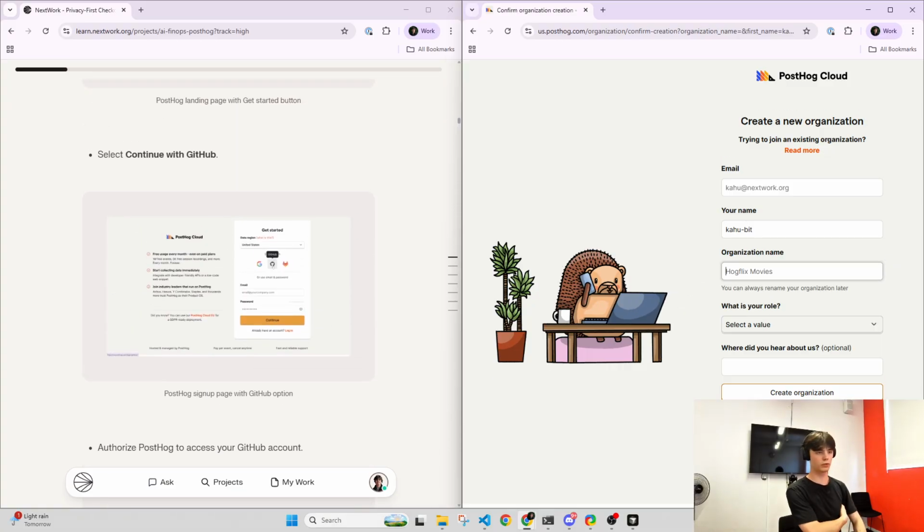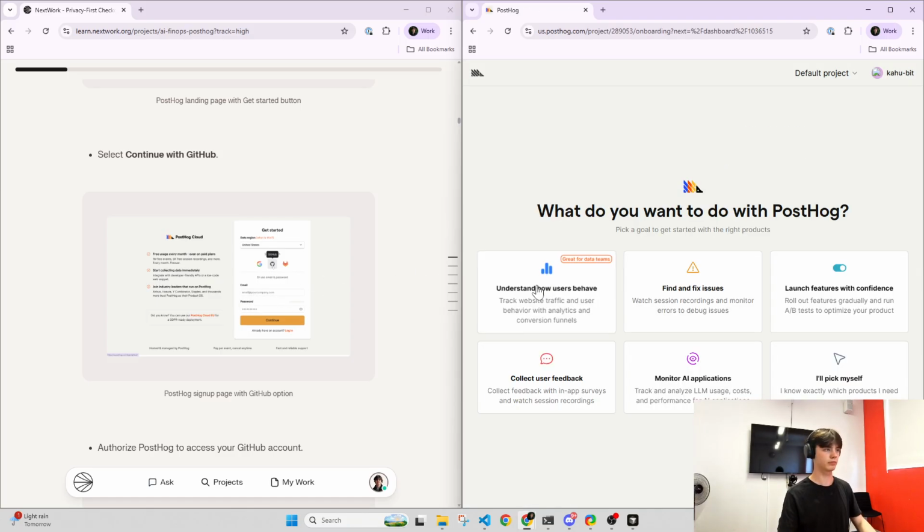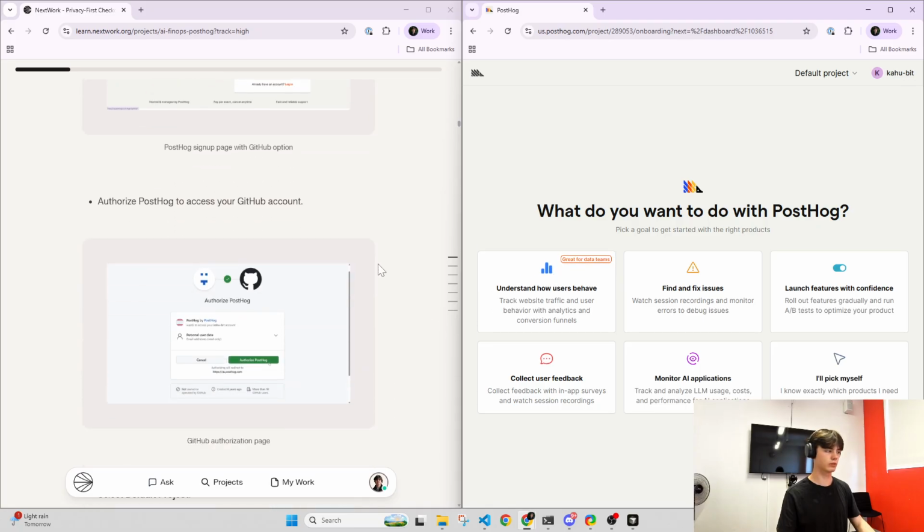Cool, so I'll just call my organization Kahu's Next Work Store. What's your role? We can just say data. Click Create Organization. Cool.